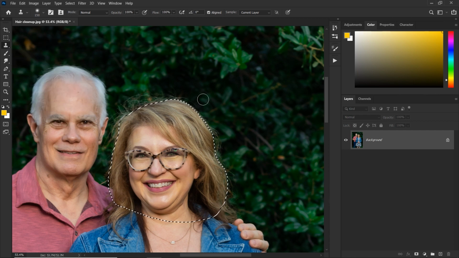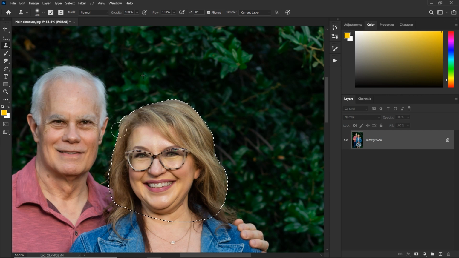There we go. Now what we need to do is alt-click on a clean area and paint over the bad area, which is the stray hairs. So I'm going to start over here. I'm going to alt-click right there and then let go of alt, and now just left-click and paint. Look at that. It's basically copying from one area and painting onto another. Now I'm going to restart. I'm going to do another area. Alt-click right here, and then left-click there and paint. And it's overlaying these stray hairs, basically getting rid of them.